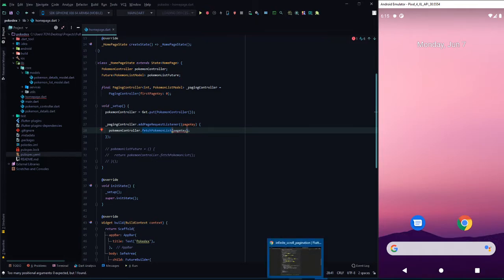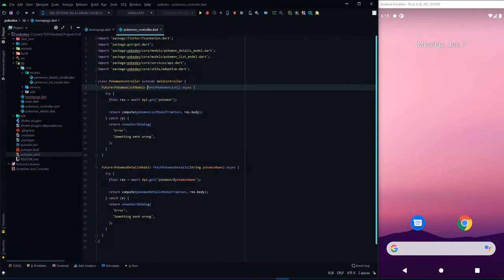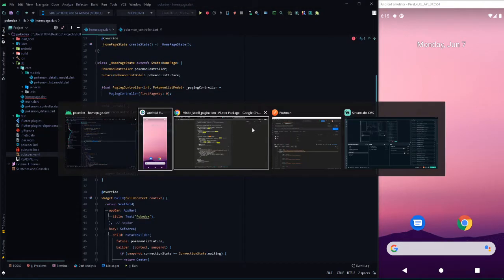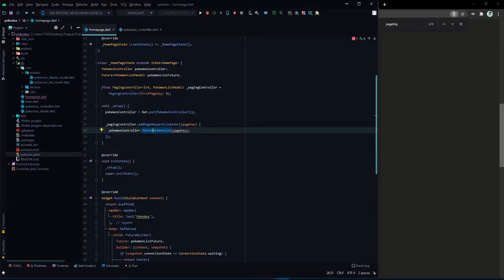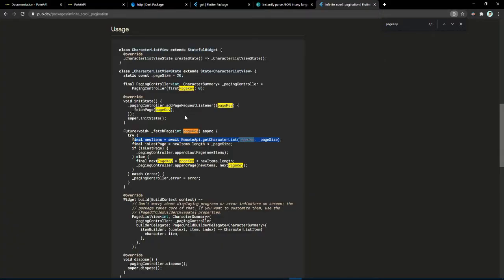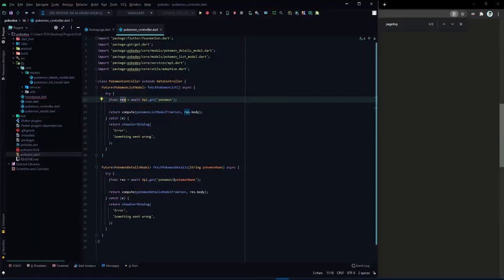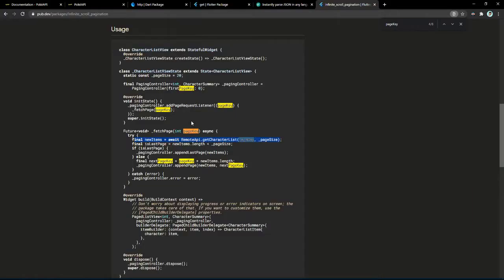Let's see. We're going to fetch, control this. So obviously this one will change. Request listener in state, page, fill new items. So this one is the new item, of course. Let's just duplicate this one. This might be messy. It won't be messy if we do it right.